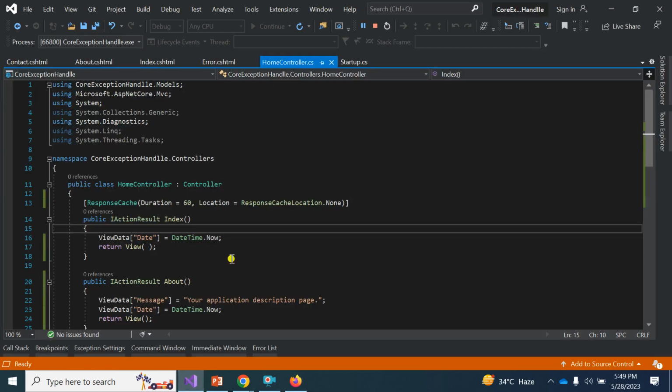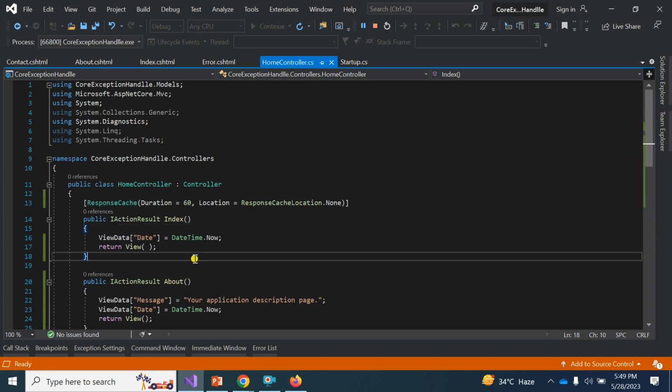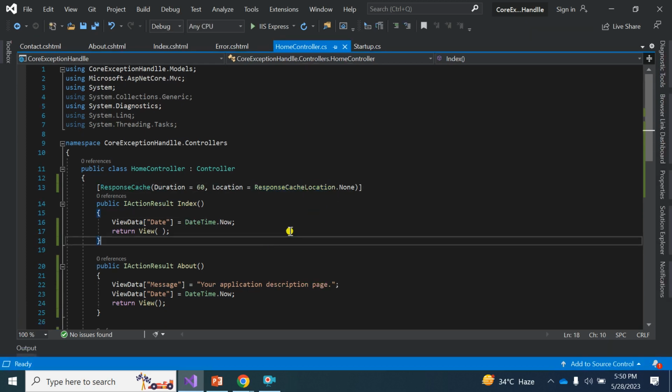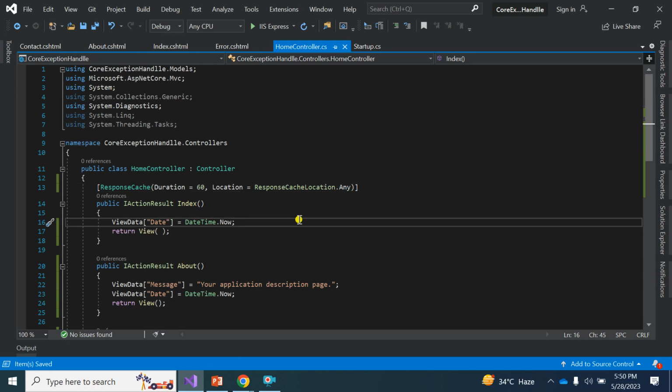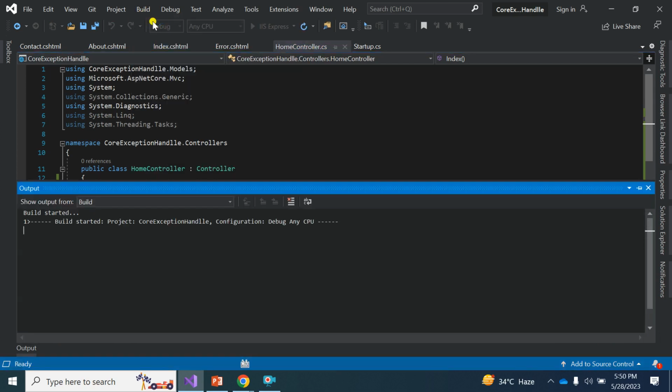Okay, it's not working. Oh, I just need to set the location cache. One second. It's working anyway. I can use Any, because I set the response cache to None, so it's not saved in the header. Right? I just build my application and run it again.